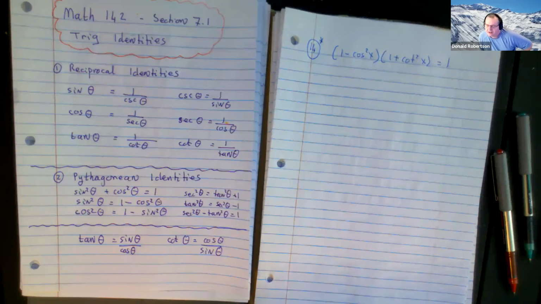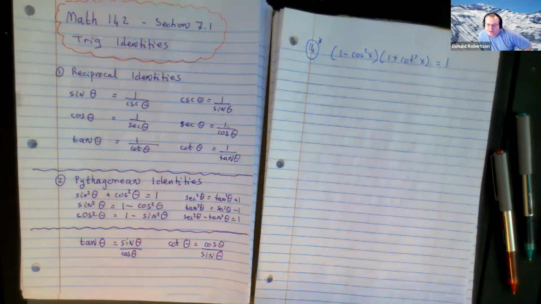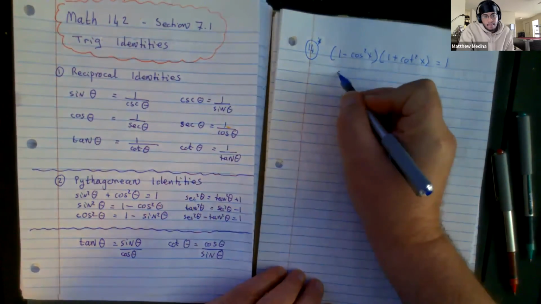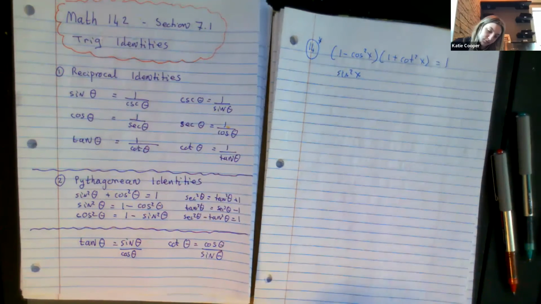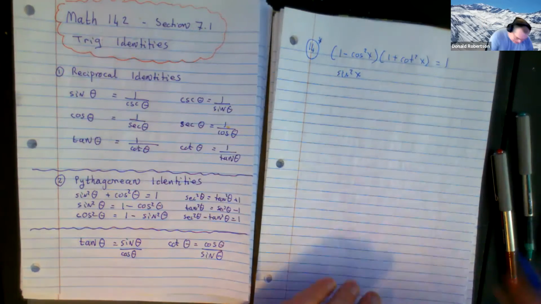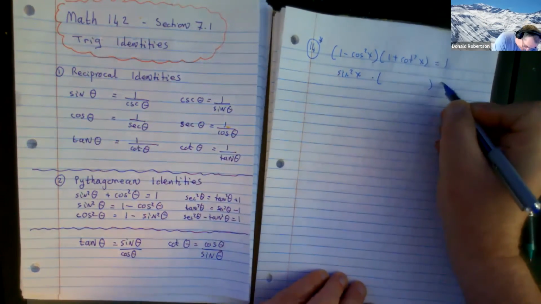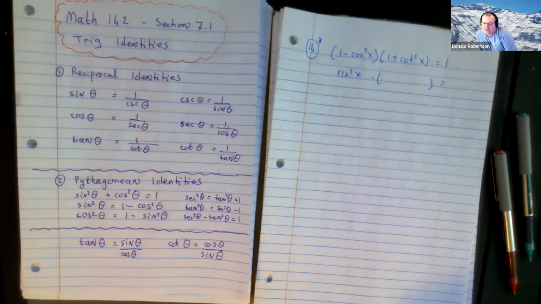There's more than one way to skin a cat. Can anybody see any starting point? You don't need to figure out the whole thing, but is there anything you might want to change or turn into something, or look at these guys and see if there's anything that fits? Anything there that you like? The first thing can be sine squared x. I don't know if that's going to help. It is, because if you make it simpler, it's probably going to help, even if you don't know yet how it's going to help, right? But it will. Now, is there anything cotangent squared could be turned into?